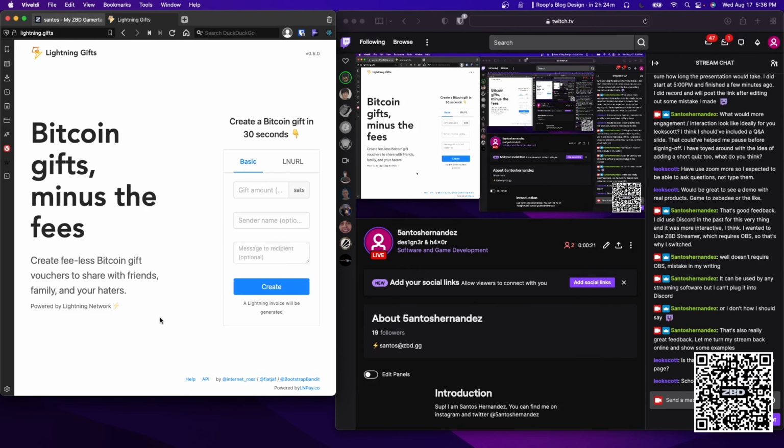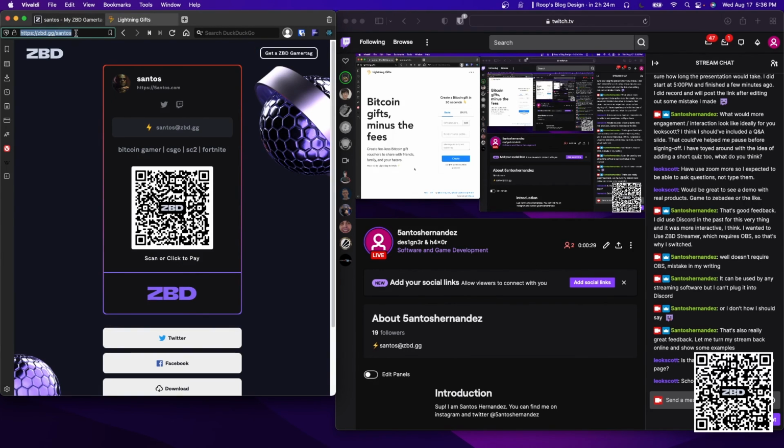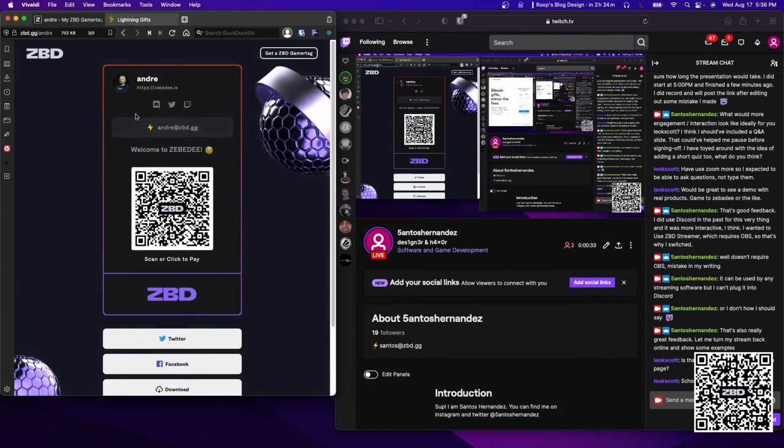Go ahead and show some examples of lnurl in action. So here is my Zebedee gamer tag page. I'm going to go to Andre's right now. So this is actually a static charge, so any lnurl supported wallet would be able to scan this and pay it.